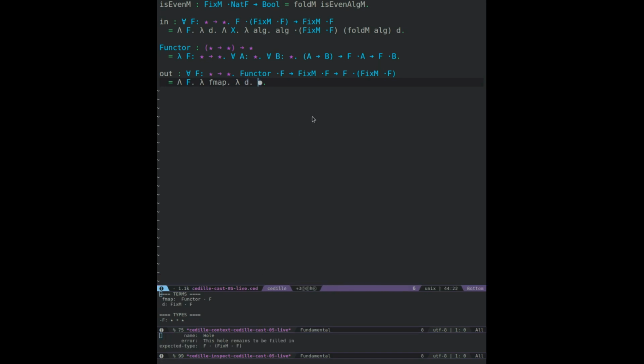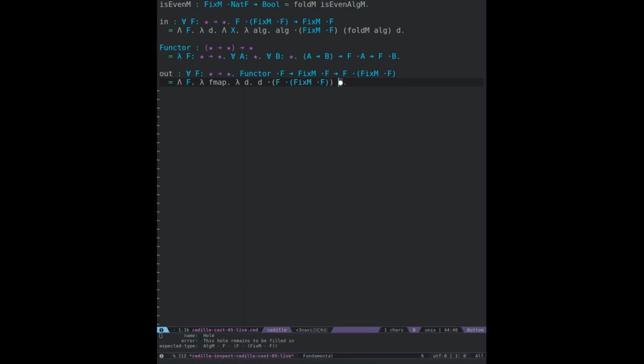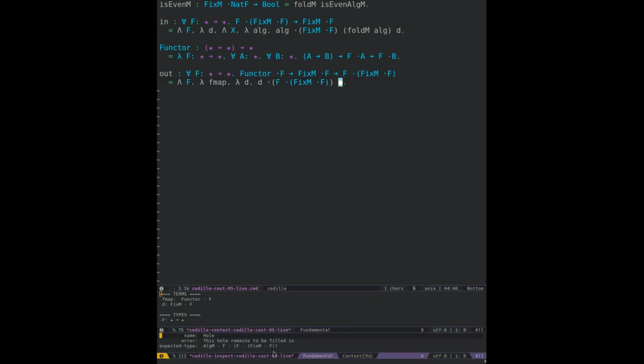So we will invoke it here and insist that this be f of fix mf. So now we must produce an F algebra whose carrier is f of fix mf.